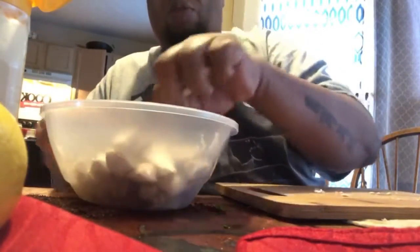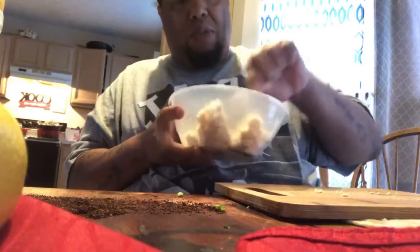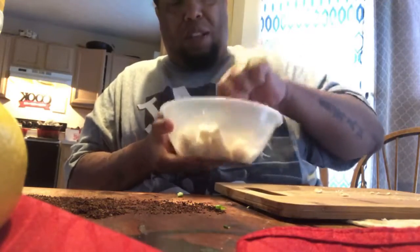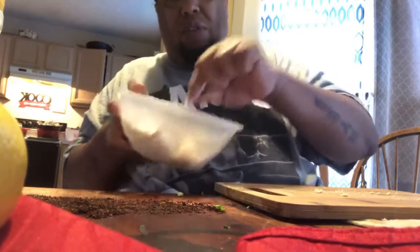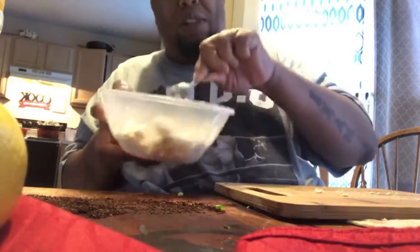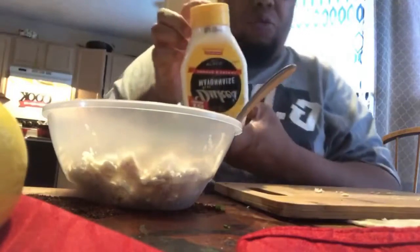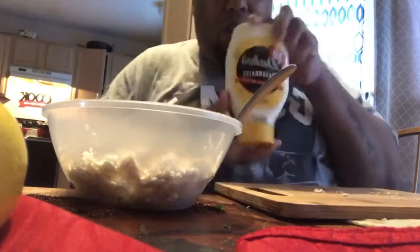Mix it in. You gonna know the amount of mayonnaise you wanna put in there, because some people overdo the mayonnaise. Don't overdo it. Nobody wants no mayonnaise-y ass chicken salad. You can pretty much see where you wanna stop as far as putting the mayonnaise in. Put a little bit more in there. Duke's, baby. Duke's ain't nothing like it.